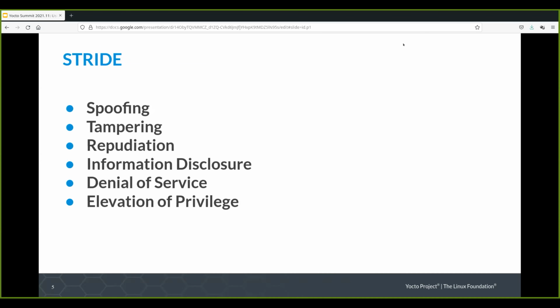So today I chose to look at STRIDE. That's spoofing, tampering, repudiation, information disclosure, denial of service, and elevation of privilege. We'll look at all these real quick in order. Spoofing: someone could pretend to be someone they're not. They can pretend to be the server that your device is supposed to talk to. They could tell it that it needs to upgrade to some new infected firmware that your attacker has created. So that's bad. We want to make sure that any systems we put in the field can confirm the identity of whoever they're communicating with.